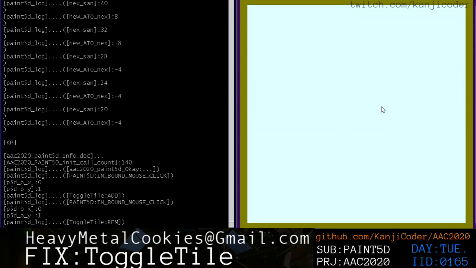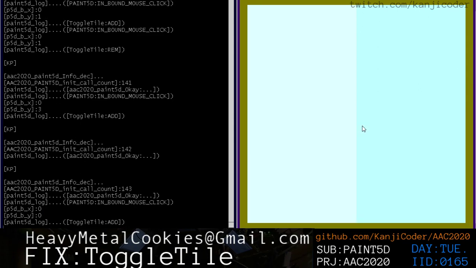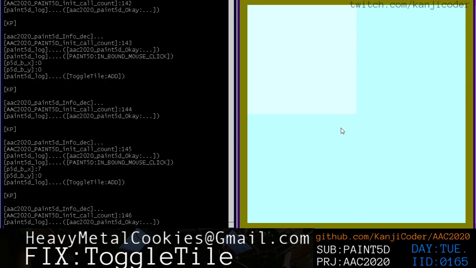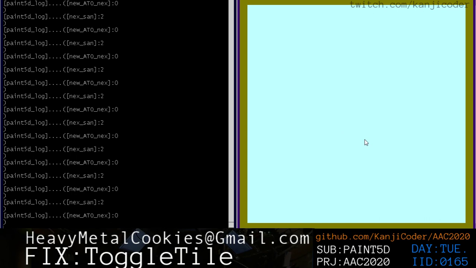Let's set a smaller tile value here. Oh, we were zoomed in too far?